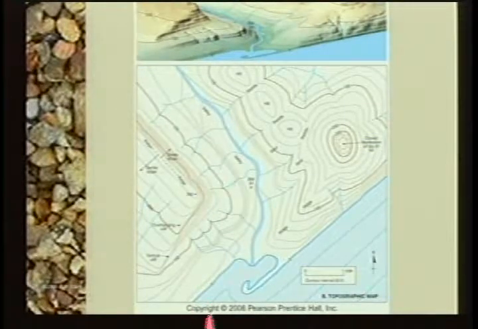If you look at this map, you can see, number one, that we have some closely spaced contour lines right about here. And this would indicate that it's fairly steep in this area. There's a corresponding artist's rendition of what the land actually looks like up here. And you can see that there is a fairly steep slope up on that little ridge. As the contour lines get farther and farther apart, we're getting into flatter and flatter land.